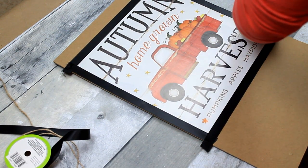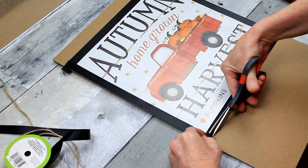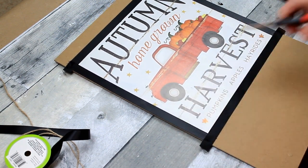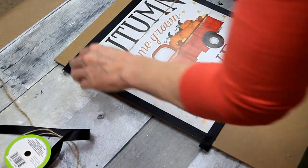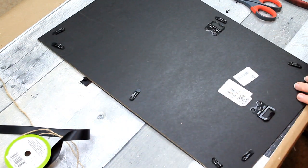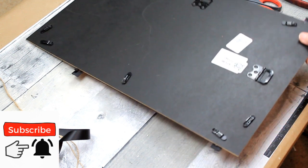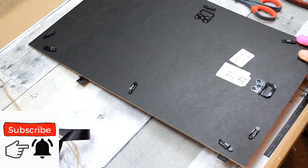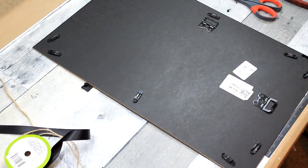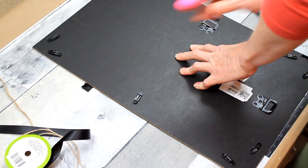So just trimming those off. I think there's a way that you can use a lighter to heat bind the edges, but I didn't have a lighter down there, so I'll just make it work like this. It shouldn't fray too much inside the frame, and it'll be indoors, so it should be fine. So to make a more finished edge, I've wrapped that ribbon around the top and the bottom, just around the edge of the frame, and used a little hot glue to keep it in place. I'm going to be doing that on the top and the bottom.